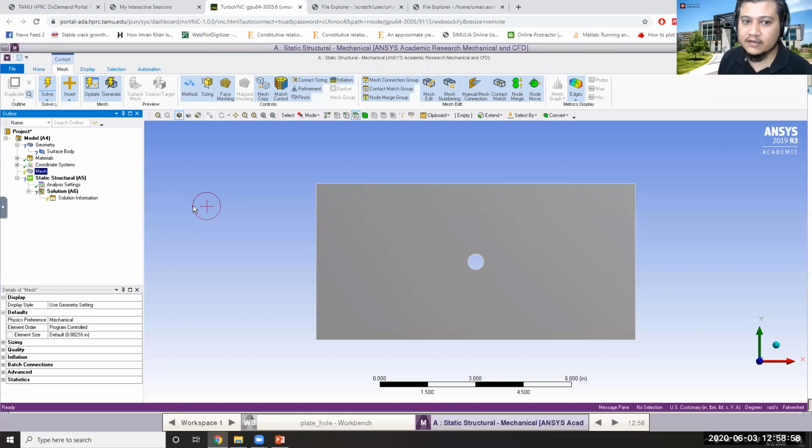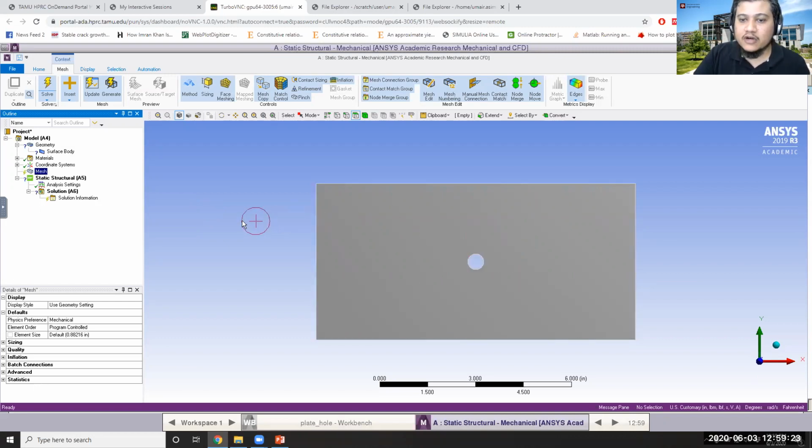So discretization, right now this whole geometry is a continuous body. The problem was that no analytical solution or analytical relation exists to solve this particular nonlinearity where we have a hole in the middle. In order to solve this kind of problem, we are using FEA.